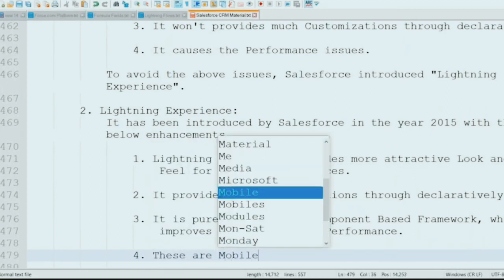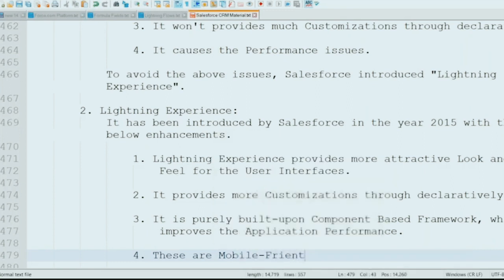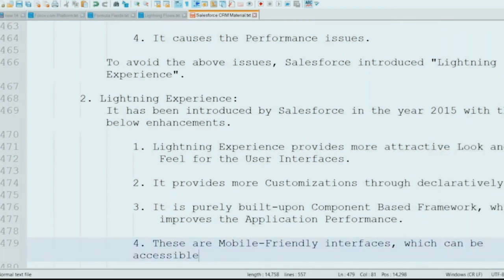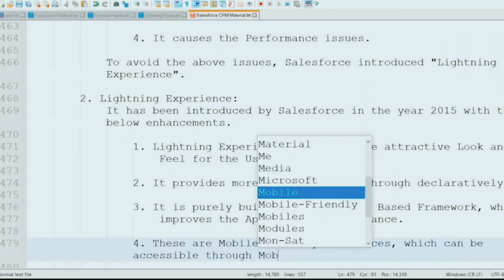These are mobile friendly interfaces, which can be accessible through mobile apps also.